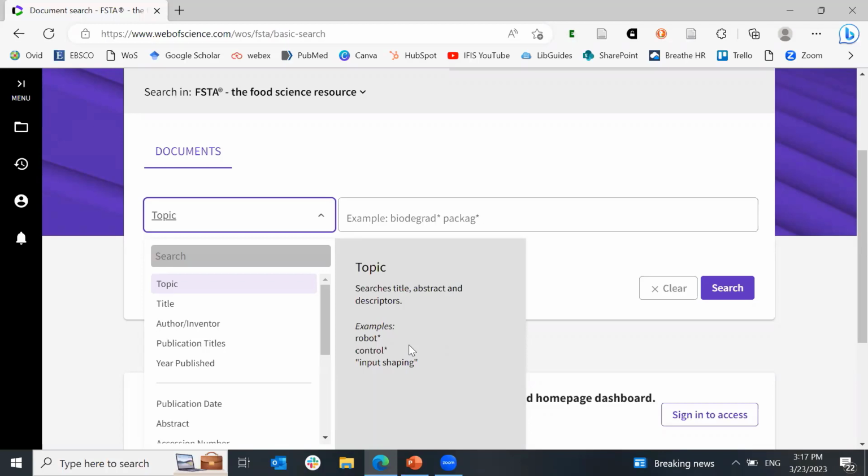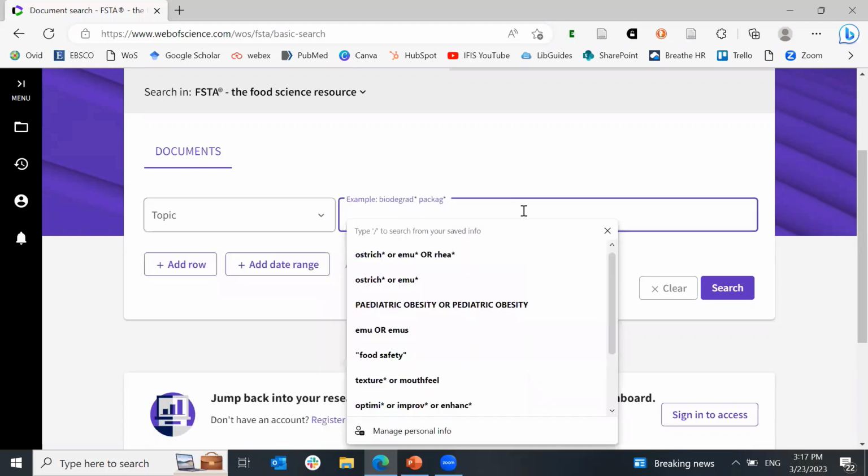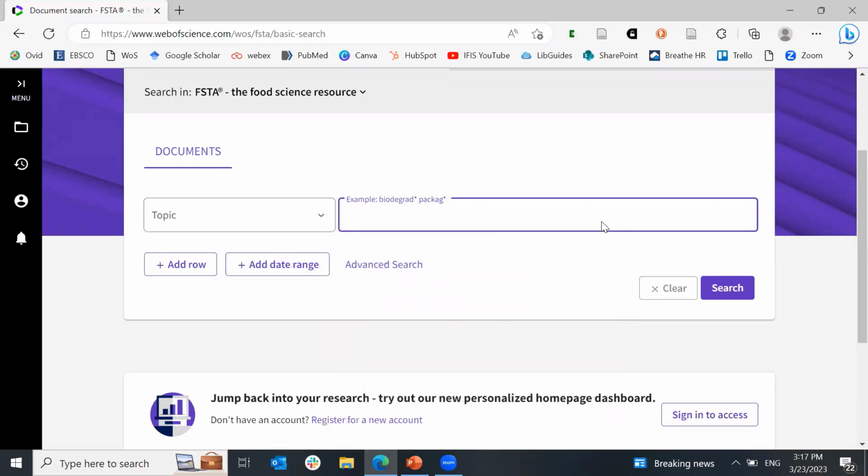And the descriptors are the thesaurus controlled vocabulary terms that are added to records to help discovery. So this is really the best way to build a search, using the topic combination field to build it most of the time, unless you're trying to do something really specific.